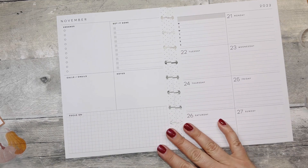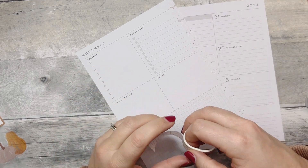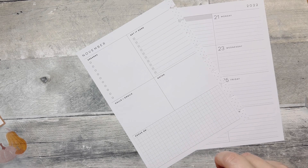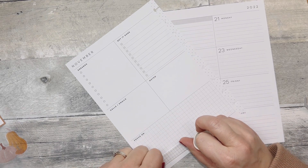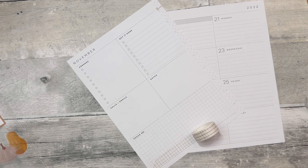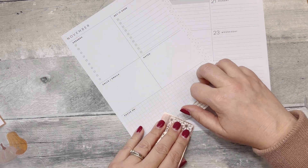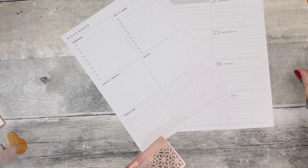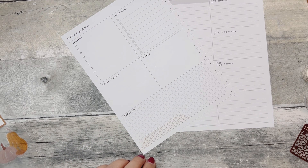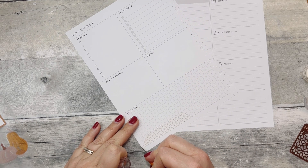Let's get to planning. So what is everybody doing? If you're American — I know Canadians, you guys had your Thanksgiving in October. If you are American and you celebrate Thanksgiving, what are your Thanksgiving plans? I'm almost thinking of just ordering from like Boston Market or something, because of stuff that's going on and not being sure what that's going to look like for us this year, and not worrying about cooking or making dinner.